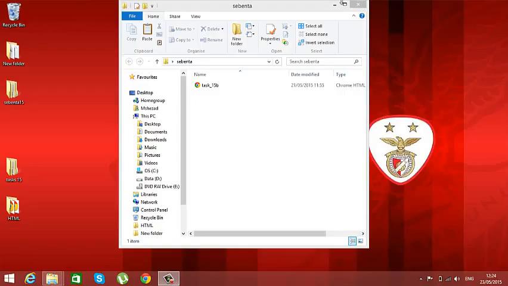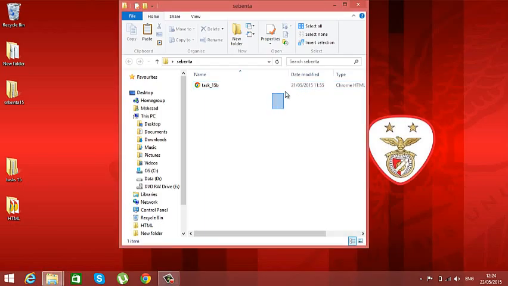Open a copy of the web page that you saved in task 15C.